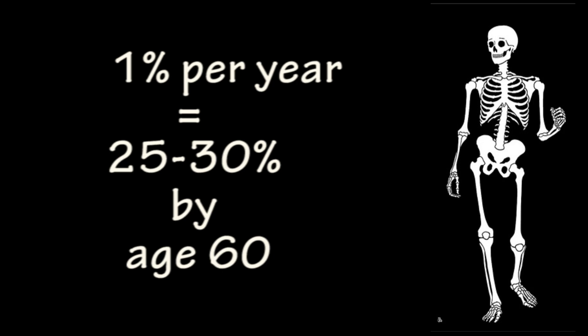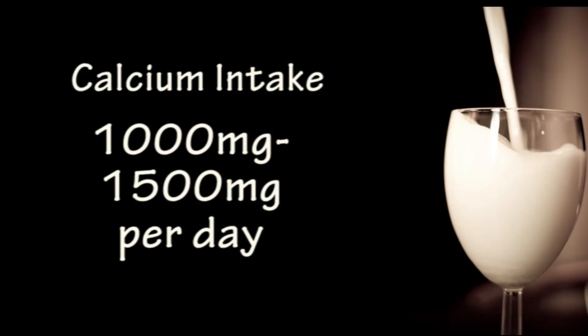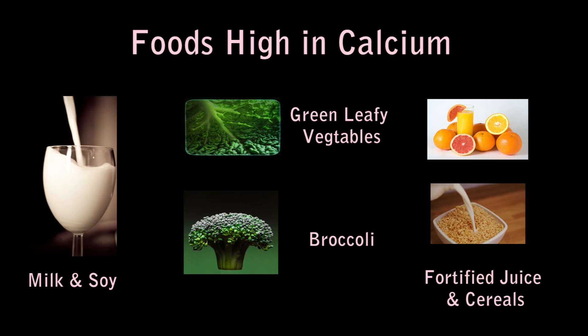And even though we may not think of osteoporosis as a major disease, it is estimated that 25% of women after the age of 50 will be diagnosed with this disease. To prevent osteoporosis, it is important to consume between 1,000 to 1,500 mg of calcium every day, keeping in mind that the body is only able to absorb 300 to 500 mg per meal. The body also needs vitamin D to help absorb the calcium. Weight-bearing exercise such as weight training, running, or walking also helps maintain bone mass. Calcium can be found in milk and soy products, green leafy vegetables such as broccoli and kale, fortified foods such as orange juice, and some types of cereals.